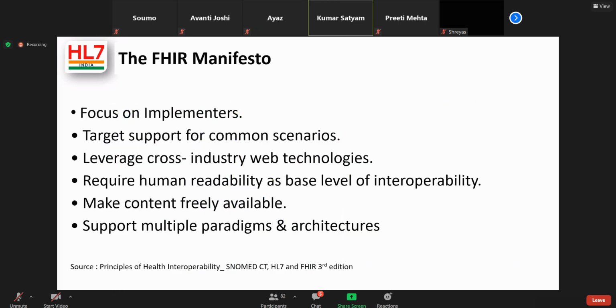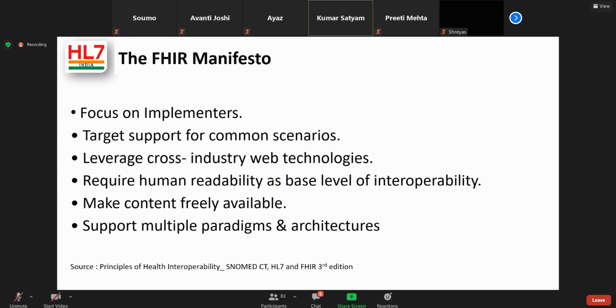All right. So now we are getting to the next section, which is about conformance. Before we go into conformance, it's important to know about the FHIR manifesto. The FHIR manifesto talks about focus on implementers, which means the focus of the FHIR spec is on the implementers. How do we make it easy for the implementers to implement?